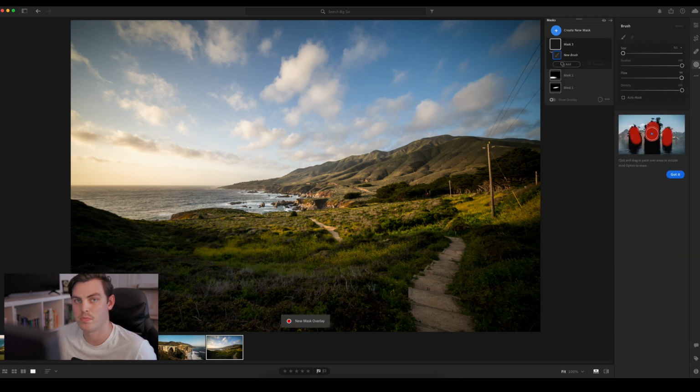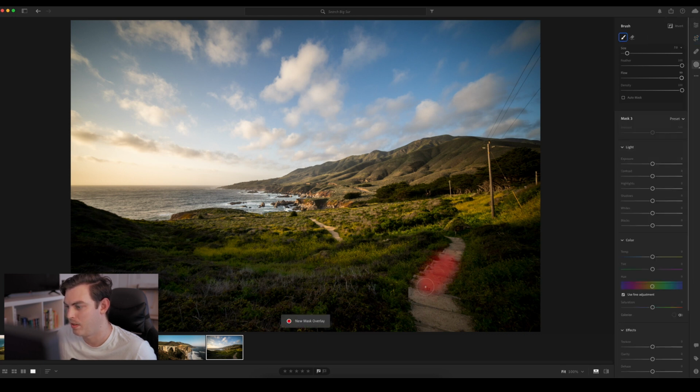Brush. I want this path right here to be like a strong element. So let's paint on the path. It doesn't have to be perfect because I'll show you what I'm going to do.